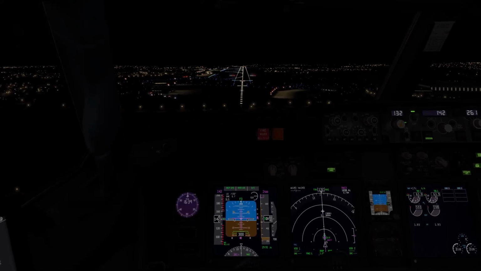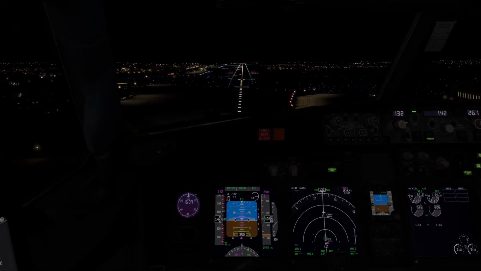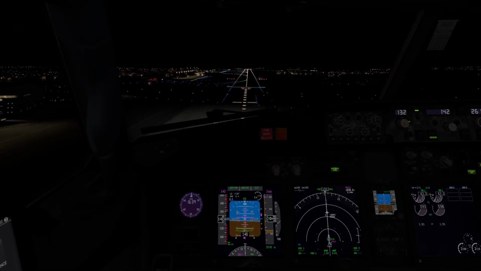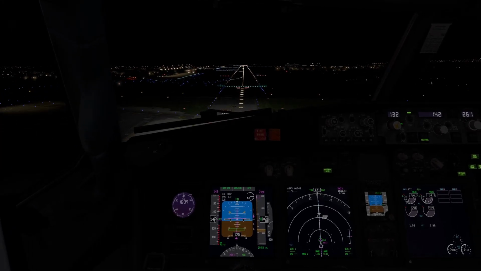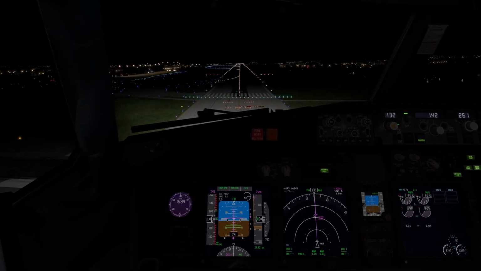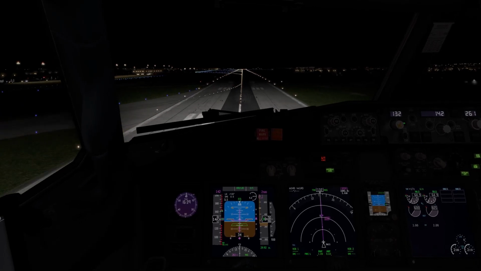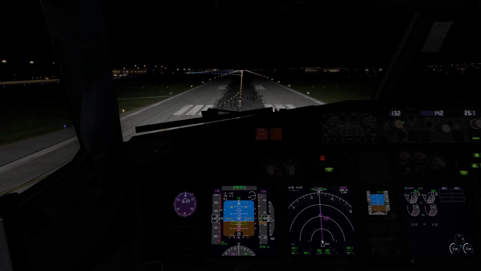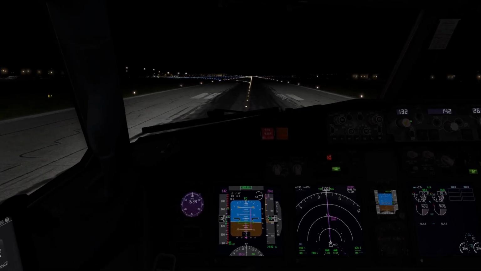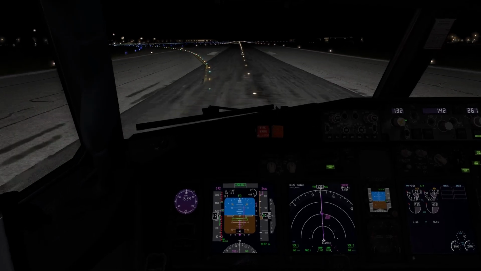A lot of people like to take the auto throttle off as well at this time, but it just gives you a lot more headache. So we approach the runway. At around 50 feet, we're going to disconnect the auto throttle, and retard the throttles all the way back. Flare the plane. And we'll activate the reverse thrust.